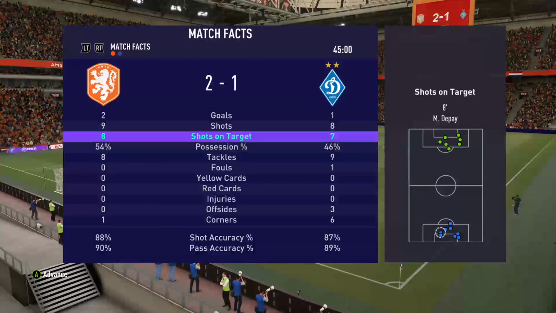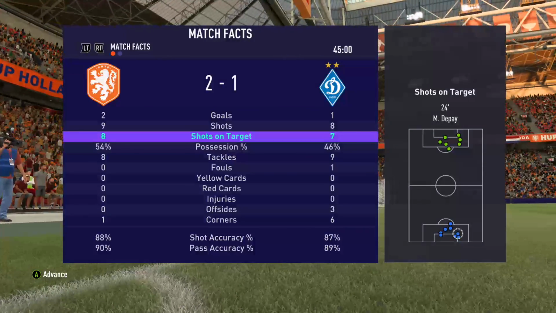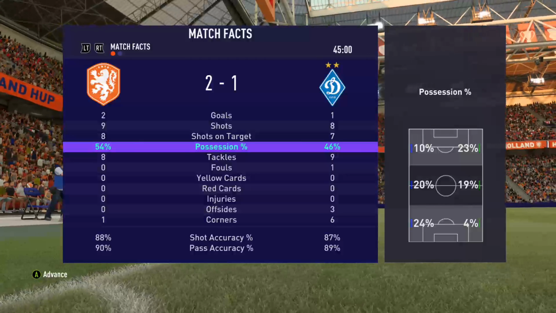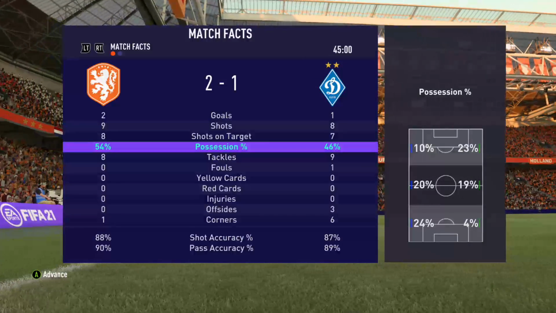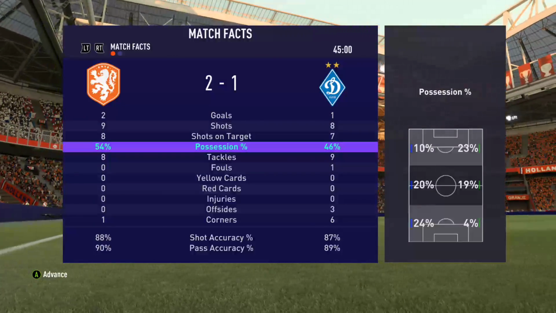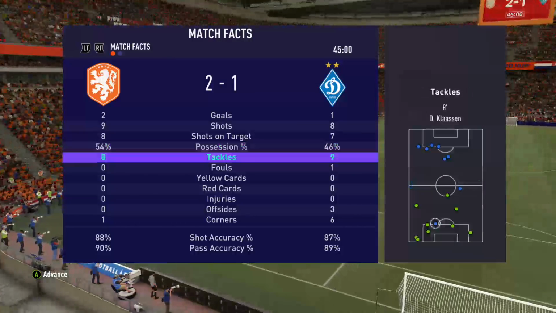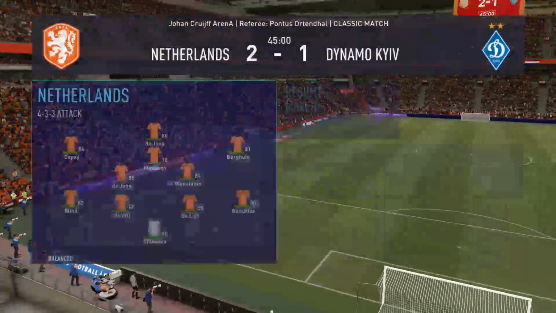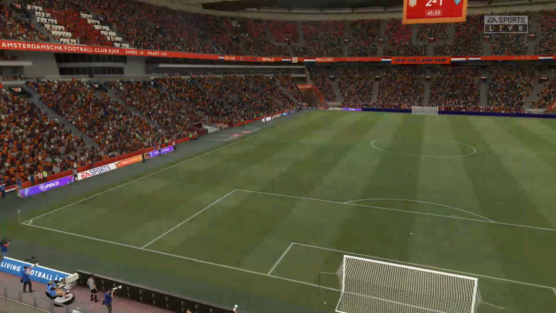Anyway, 9 shots, 8 on target for the Netherlands. 8 shots, 7 on target for Ukraine. 54% possession for the Netherlands. 46% possession for Ukraine. 88% and 90% in terms of shot accuracy and pass accuracy for the Netherlands. 87% and 89% in terms of shot and pass accuracy for Ukraine. The Netherlands haven't beaten them by more than 1% on both parts of that. It's incredibly close. Let's see what the second half brings for this one.